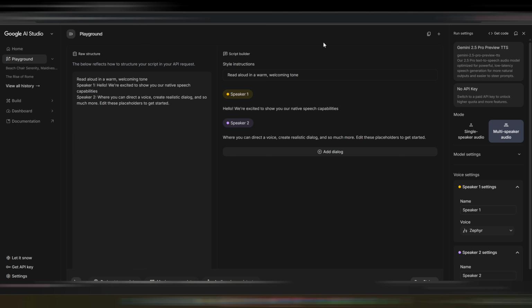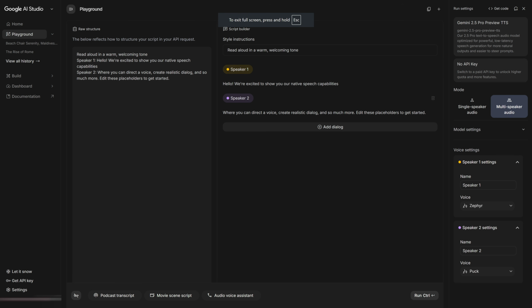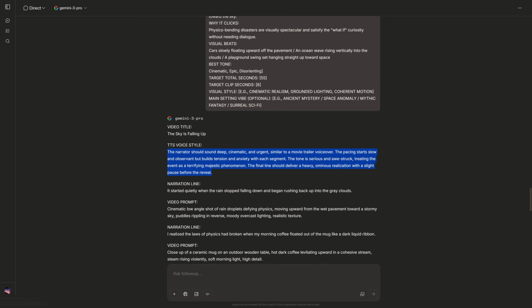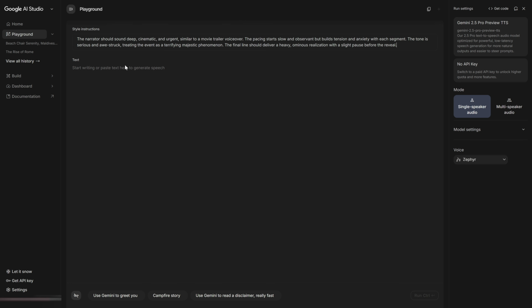The first one is Google TTS Voice, which is really good and very easy to use because all you have to do is go to Single Speaker Audio, add the style instructions for how you want the voice to sound, paste the voice line you want it to say, pick one of the voices you like from the catalog, and generate the clip. That tool can sometimes get overloaded after you use it a lot. And since I want you to have unlimited options, here's a solution. You can log in with another account.